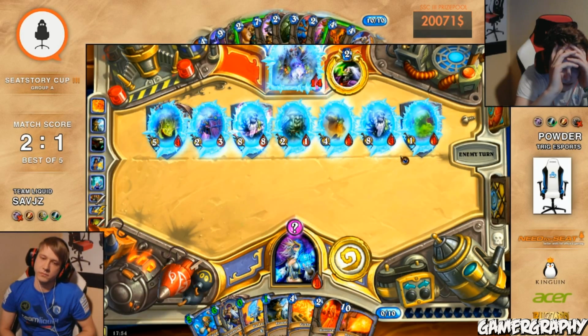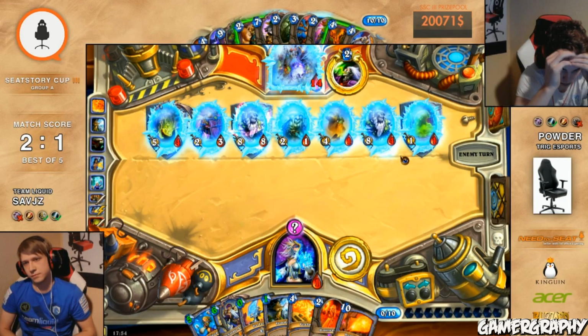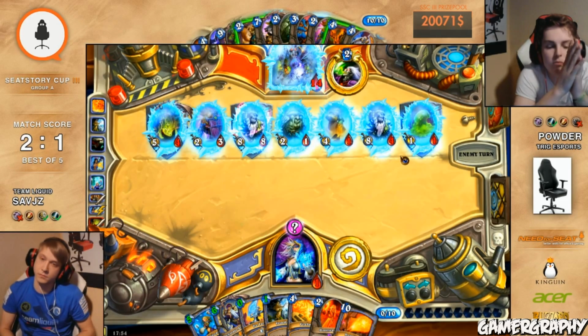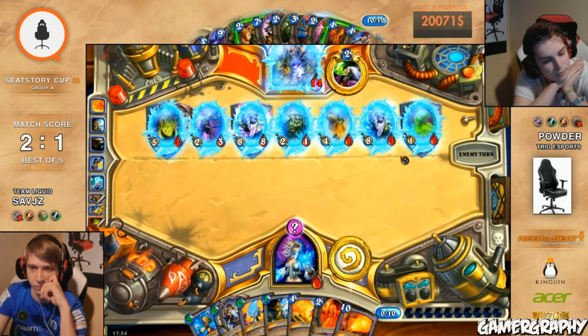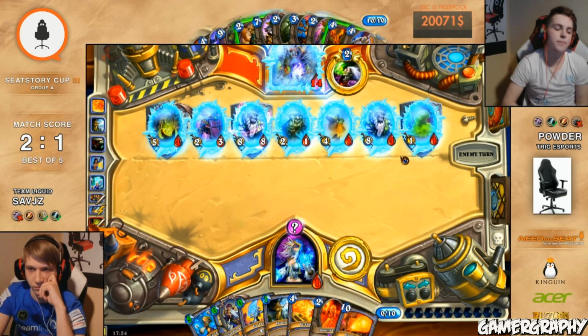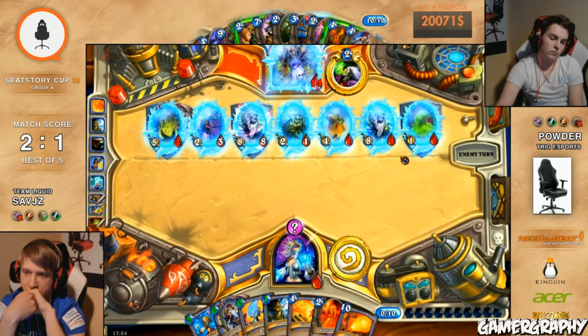Is this the Warlock list we saw that has Kezan in it? No, I don't think so. Wouldn't that explain the tapping? Right, well, last match Powder was playing... Yeah, that's true. And in fact, the other guy was actually playing Mech Mage. You have to Dark Bomb your minion and draw a heal. Right. He doesn't know that though. He might just take the risk. Yeah.